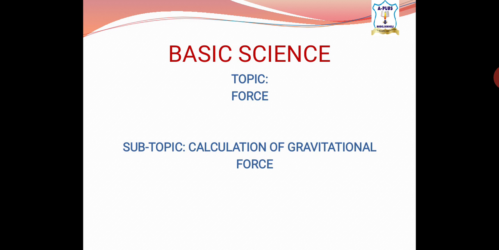Last week, we talked about force. We talked about the types of force, the two types of force, which are the contact force and the non-contact force. We also gave a mathematical expression of force, which is that force is directly proportional to mass and acceleration, and which gives us force is equal to ma.